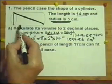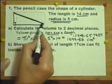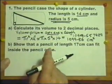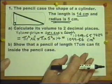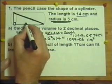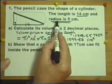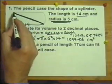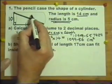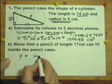So, if we look at this right-angled triangle, then the length of the hypotenuse of this right-angled triangle will, in fact, be the largest pencil we can fit in the case. So, I interpret this question as being a Pythagoras question. Okay, let's see what we know about the triangle. The length of the pencil case was 14, so that's 14. Now, this is where I have to be careful, radius diameter, which do I need? I actually need to know this diameter. So, that's 10. So, the length of the pencil, let's call it P, shall we?